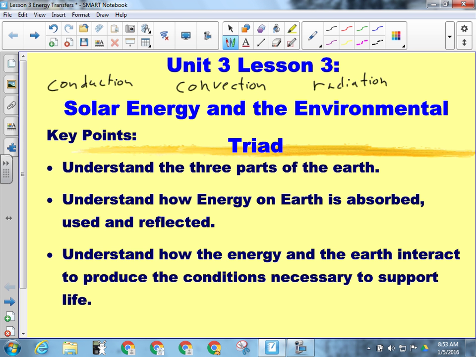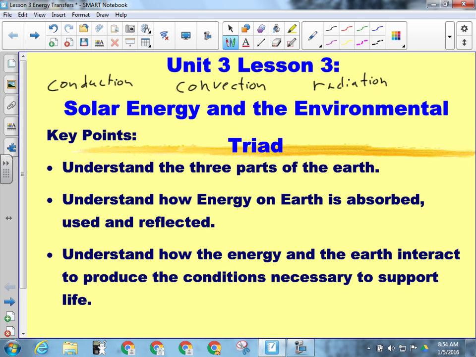Convection occurs in fluids. That could be liquids or gases. And it's currents. Hot air rises, cool air descends. That's an example of a convection current. So that's what convection does. If you have a convection oven at home, it has a fan inside that circulates the air and makes sure that all parts of the oven have about the same temperature. If you don't have a convection oven, obviously the parts closest to the element that heats it up are going to be hotter. And then lastly, radiation.